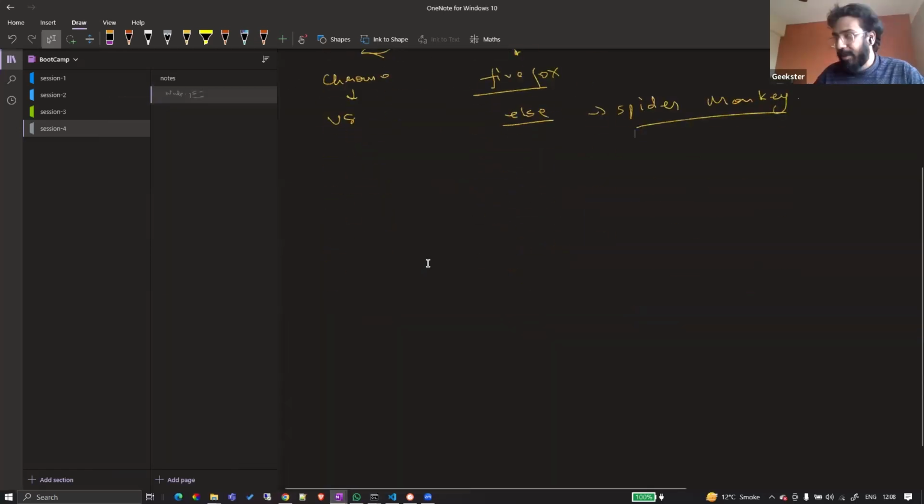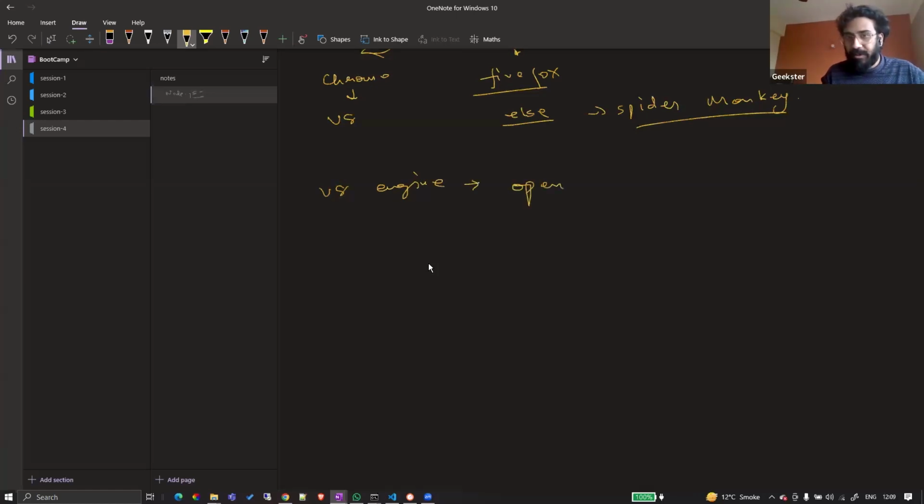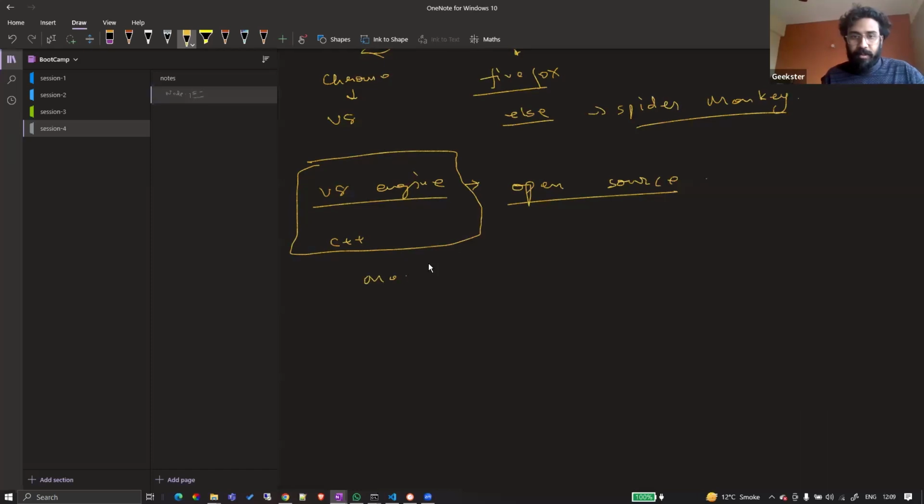What a JavaScript developer did was he took out the V8 engine. By the way, this is open source. Even you can take out this code from GitHub or something like that. And he used C++ and he created Node.js. What this actually is, is the V8 engine along with C++. And this is something that you can put on your machine. So if you have Node.js on your machine, technically it is right to say that your machine also has the engine now. And if you have the engine, you should ideally be able to execute JavaScript code.